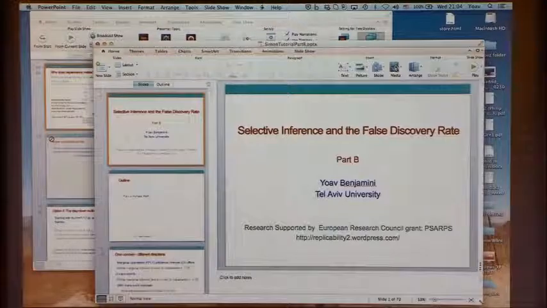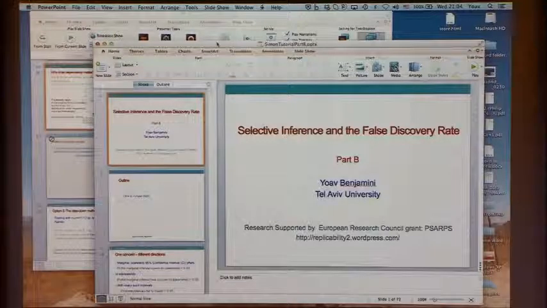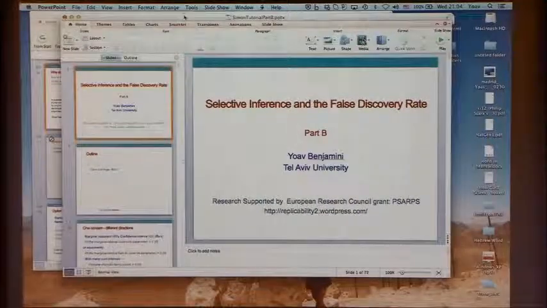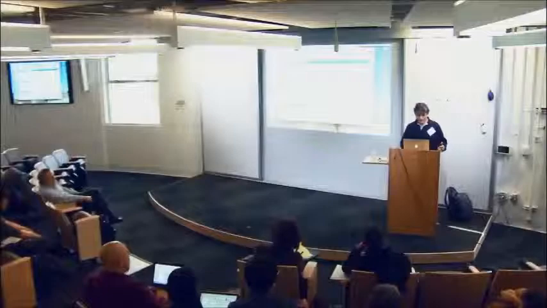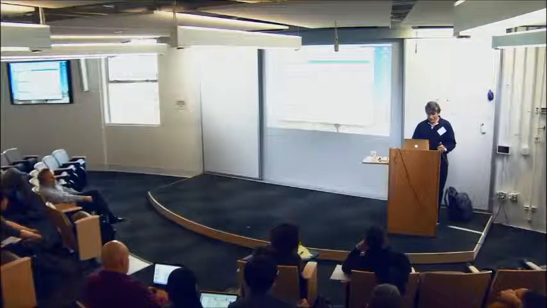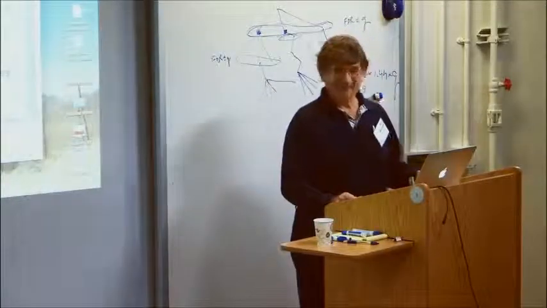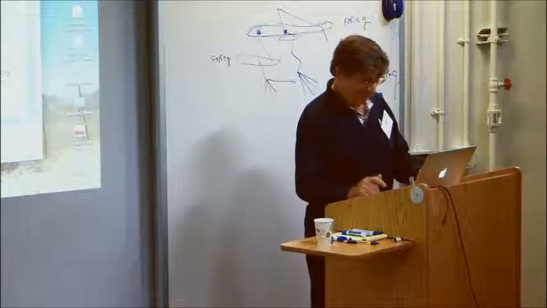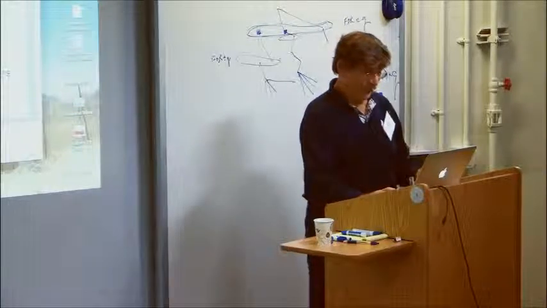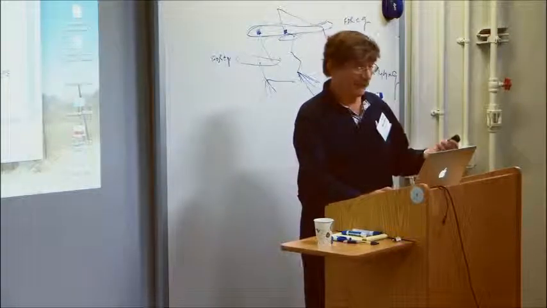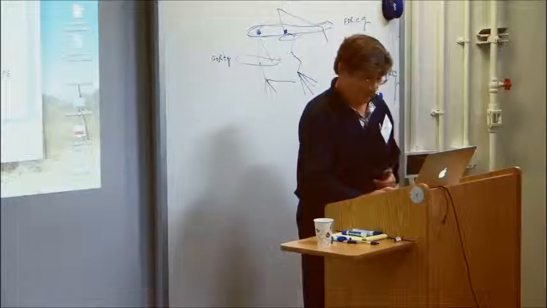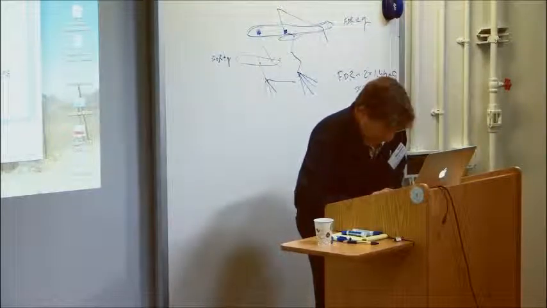By the way, FDR wasn't easy to be accepted. In 1998, one of the current workers in the field, Helmut Finner, started his talk by showing a tombstone and saying, "Here lies the FDR." He found some terrible fault in it: it doesn't control the family-wise error rate. I mean, we give up something in order to gain this. Okay.